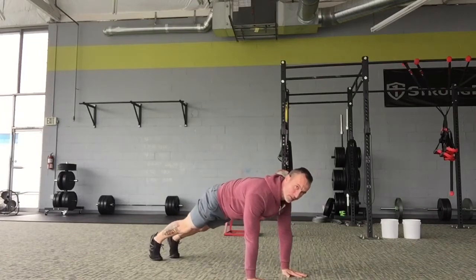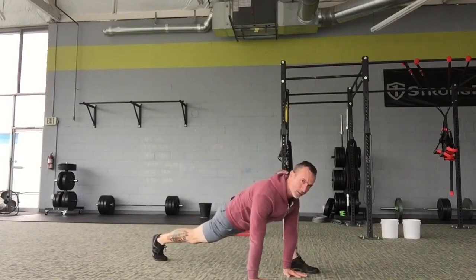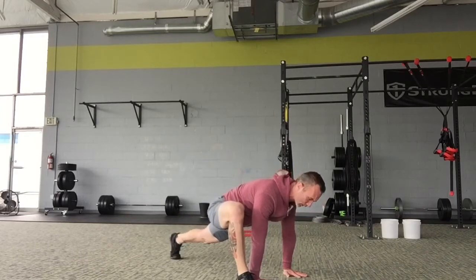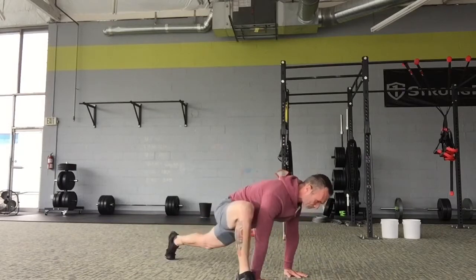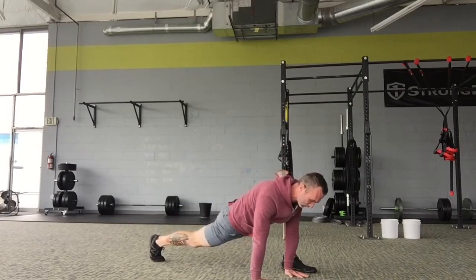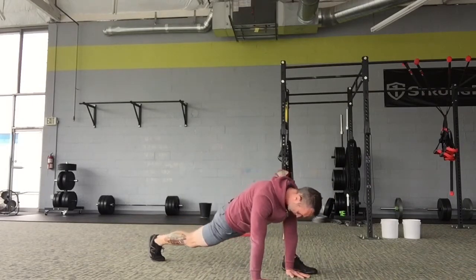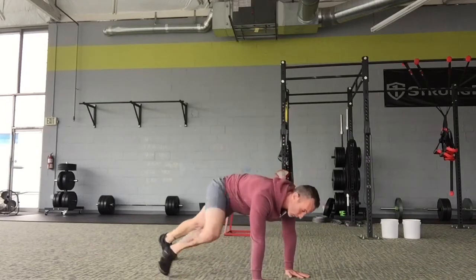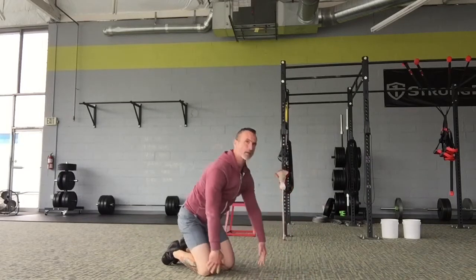Now that you've done that, great way to do it is just come right back down. Walk your feet back. Keep that back leg straight. Bring your leg up, nice long lunge. That's 1. Switch sides. Keep that back leg straight. That's 2. Keep the back leg straight. That's 3. 4. 5. Nice and straight. 6. 7. 8. Bring it out, 9. One more on the side. 10. Perfect.